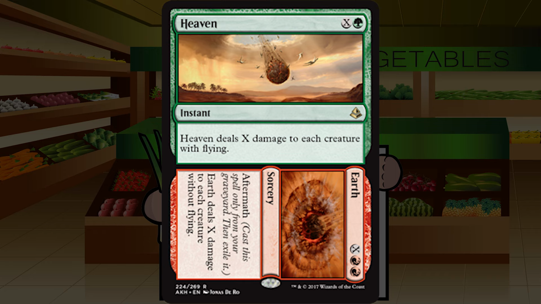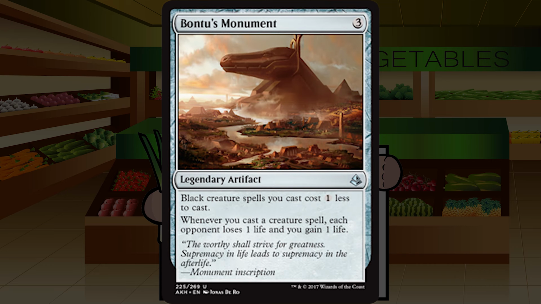We've got a whole bunch of them, a number of legendary ones. Thankfully, nowhere near the artifact block that we just left, and I'm very glad of that. I'm very glad that our packs are going to be filled with colors and playable spells. Up first is Bontu's Monument. Bontu's Monument is 3 generic mana for a legendary artifact at uncommon, and just like the other monuments, it says blank, in this case black, creature spells you cast cost 1 less to cast. They all say that. As well, every monument has something that happens every time you cast a creature spell. Bontu's Monument says whenever you cast a creature spell, each opponent loses 1 life, and you gain 1 life.